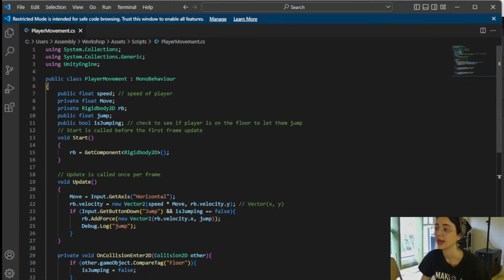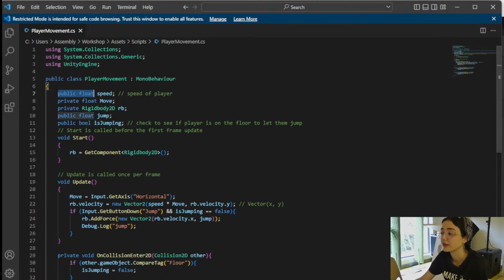Now, when you create movement for a 2D game, it's quite simple. It's not 3D, so you only move left, you only move right. For jumping, you would use a space bar because it's like the default way. You could use the up arrow as well, but it's better to just keep the space bar because when you do 3D game development and you can move left, right, back and forth, space bar is the default jump. So we're going to keep it the same way here.